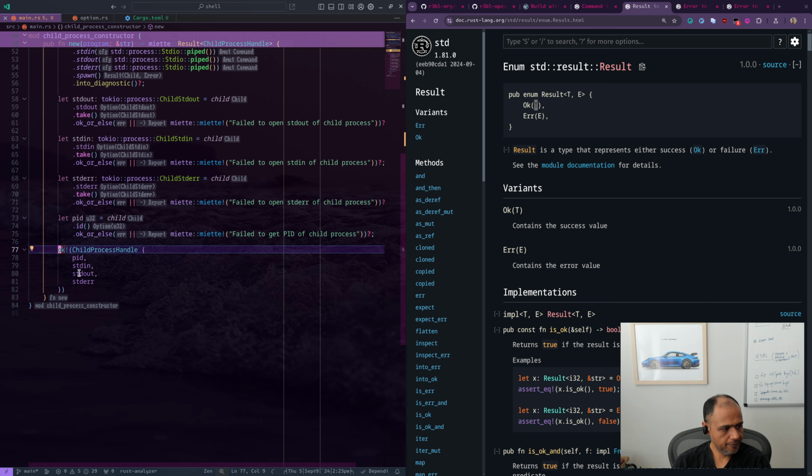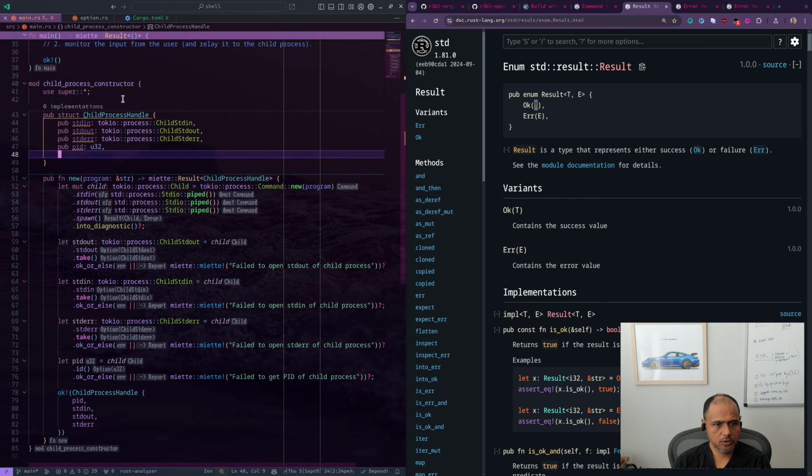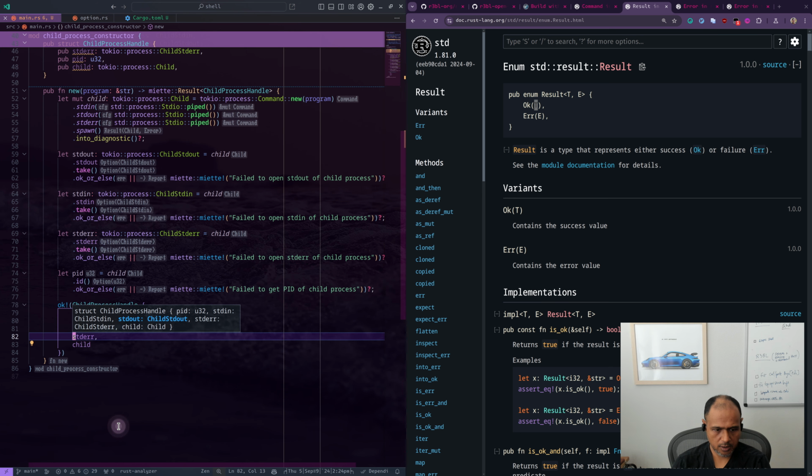I think another thing we need is the child itself, just in case we need that. Let's return that as well, because the job of this thing is just to create it, and then we can do whatever we need with the things that we've returned. So this is the child handle, and we can do it like that.